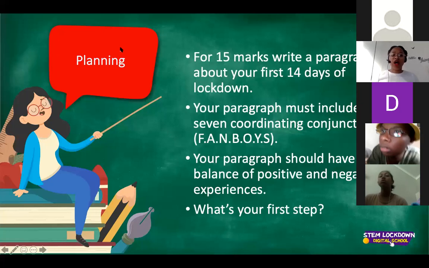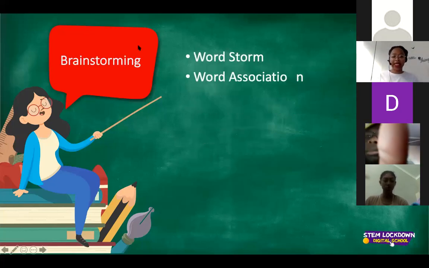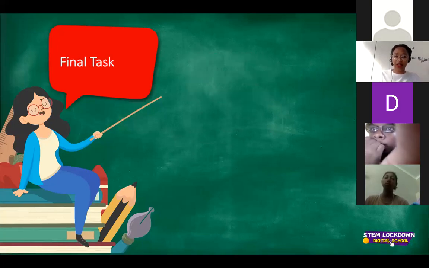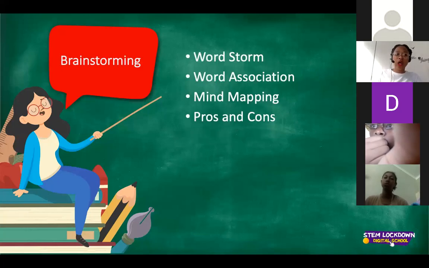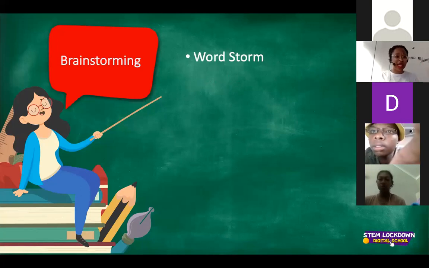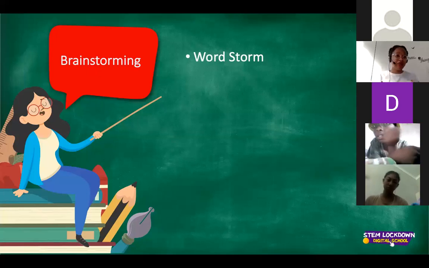All right. So now that we have an idea of what our planning is going to involve, we are going to move on to the next slide. So these are some brainstorming techniques that you can use. Mind mapping you've already spoken about. So we have word storm. In a word storm, you would basically just write down all the words that you want to talk about, all the words that come to mind. You just write them down on a piece of paper. There's websites where you can type words and then all words linked to that topic would come up. So that's a word storm.